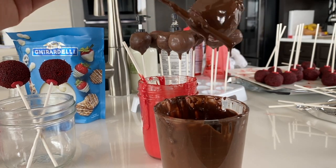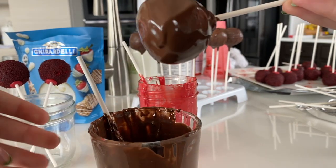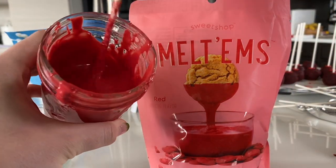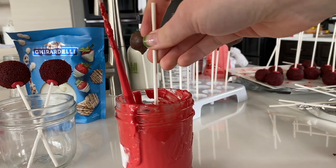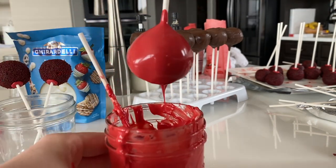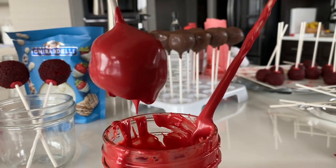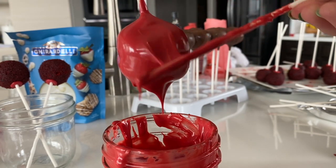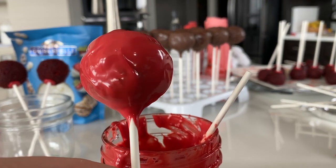So you're just going to spin it around and make sure that it is very smooth. I'll demonstrate once again with the red candy coating — different ones have different consistencies, but just make sure it is liquid enough to dip into. Gently pull your cake pop out of the candy coating. This one looks pretty smooth, but I just want to get all of the excess off because we don't want the candy coating too thick. Take your cake pop stick and just rotate the cake ball around as you smooth it off, and voila.